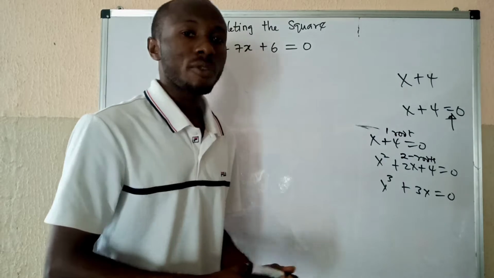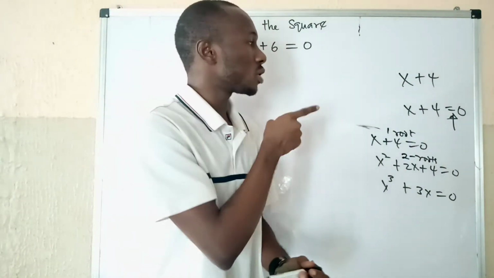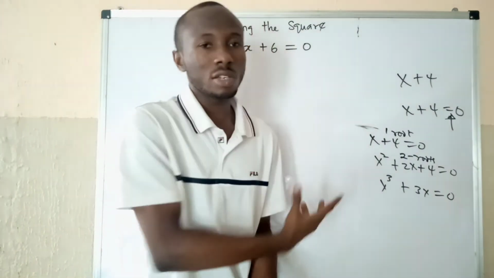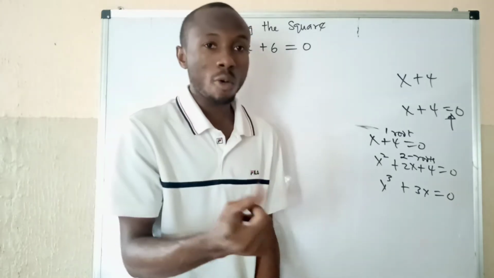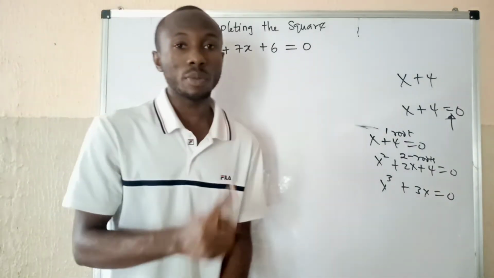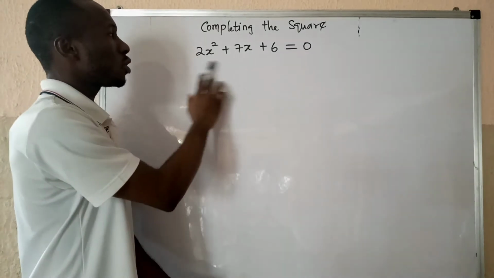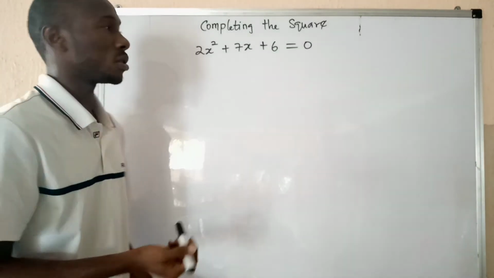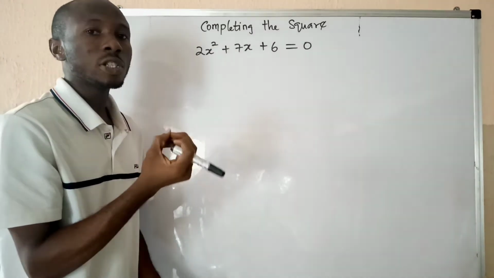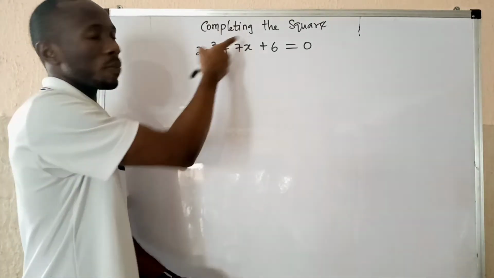So now we know the differences between an equation and an expression, and also how to figure out a quadratic equation by the power of the indeterminate. So let us go over to the question we have on the board. What we have on the board is very clear. It is very obvious that the equation we have on the board is a quadratic equation because the highest power of the unknown variable is 2. So therefore, we are expecting to get 2 roots from solving this quadratic equation by completing the square.